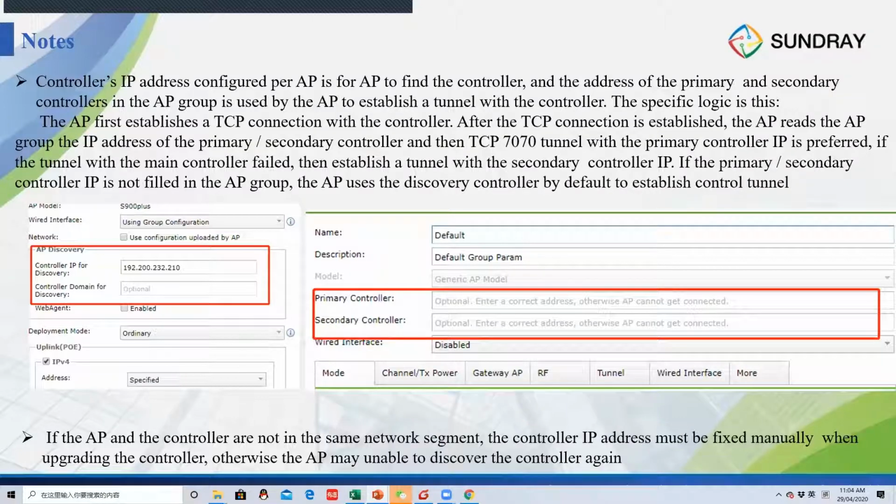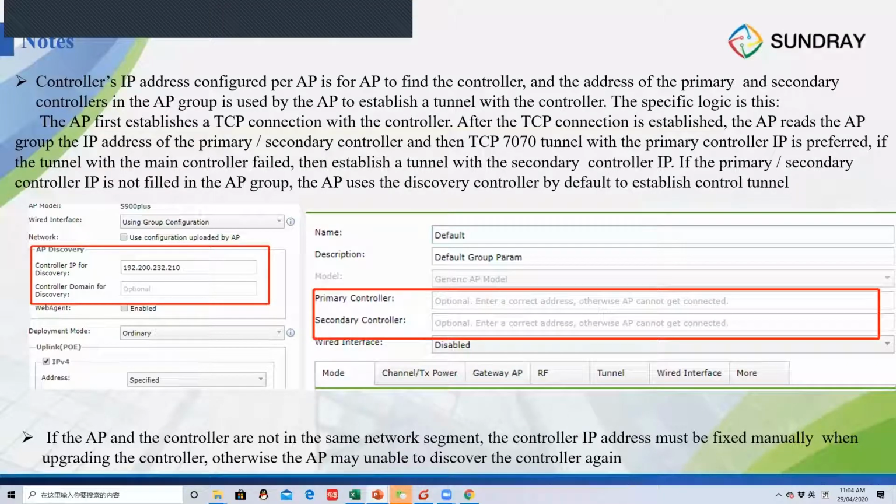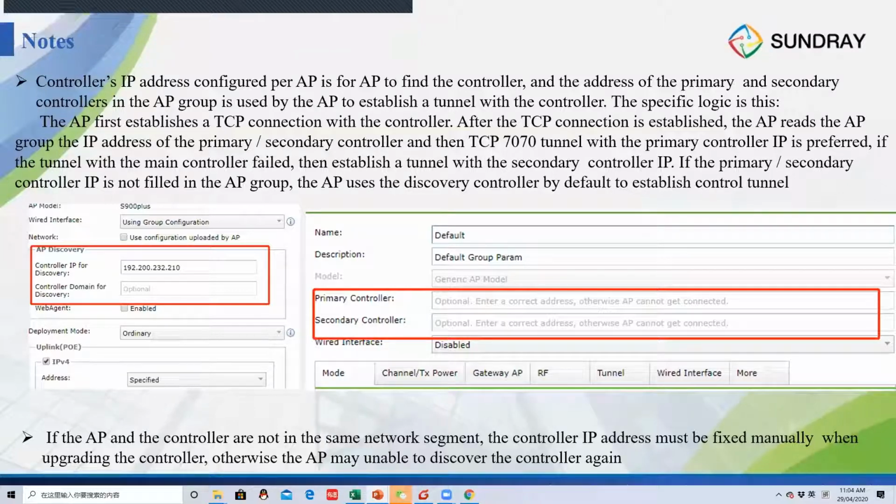The first IP address is used for discovery. The AP discovers this IP address and builds up the connection of TCP 7070 and UDP 7077. If we don't have an IP address in this group, they will build up the connection with this AP discovery IP address.